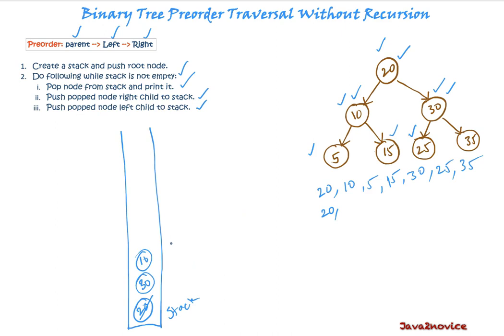Now again the loop next iteration continues. We'll pop out first element and print the value. Does it have any children? Yes. Push the right node which is 15. Push its left node which is 5. Then in the next iteration, pop out the element and print the value and take its children. It does not have any, it's a leaf node.